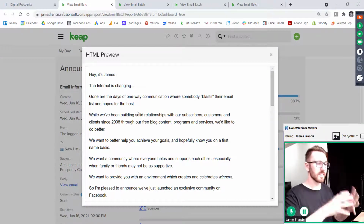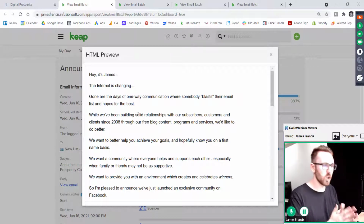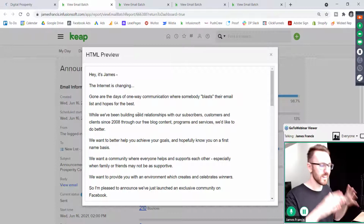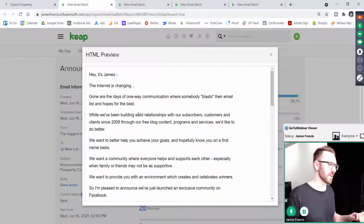I want to set things up in a way, for myself and for you guys and girls, that can generate returns today, tomorrow, next week, next month, next year, in 10 years from now. And without having to think, oh, my email list is dying, I've got to replace it with 100 new people next week, otherwise I'm going to halve my income next month. I don't want you in that situation. It sucks. I've been there in the past, trying to do what everyone else is doing in that type of industry. So don't fall into that trap.